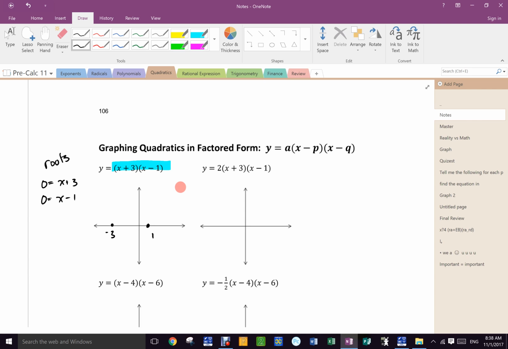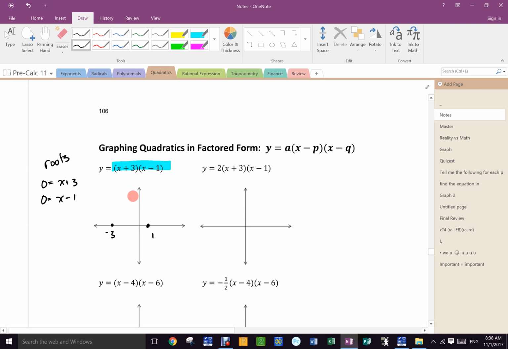I do not. But Max remembers that every parabola has an axis of symmetry, yes? And where does that axis of symmetry go? Right through the middle, right? So if this is at negative 3 and this is at 1, right through the middle has to be an axis of symmetry, doesn't it? How do I find the middle of that? How did you find it, Max? Because I was eavesdropping on you. Alright, so negative 3, if you move that right 2, it's negative 1, and then if you move that 2 more, it gets to 1. So it's in the middle. Negative 1, right?